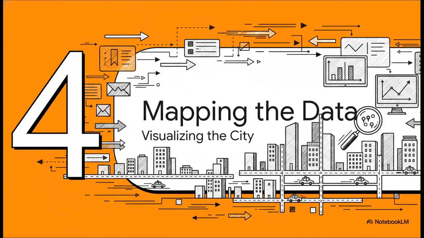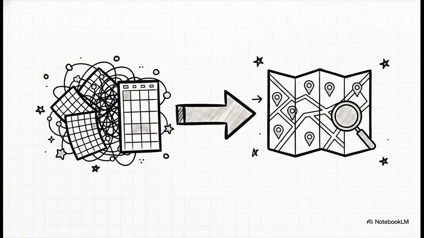Let's roll right into Section 4, mapping the data and visualizing the city. All of this incredible visualization is achieved through a super powerful interactive map framework powered by Leaflet. This is an open source library that basically acts as the canvas to render the live physical locations of all those taxis, the stands, and the incoming requests. It takes what would otherwise be a chaotic, totally unreadable spreadsheet and transforms it into a clean, easy-to-read visual cityscape.